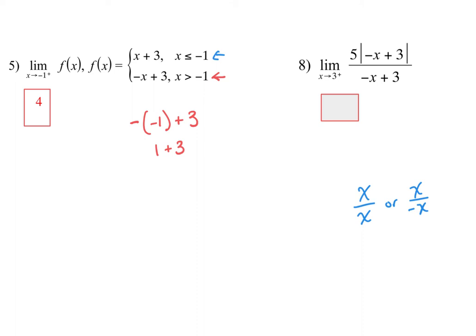So then, well, I know the top's going to cancel to a positive 1, always. So I can go ahead and say, well, this guy's going to cancel out to a positive 1, right? But what happens on the bottom? Well, it depends on what number I'm talking about. On the bottom, something ever so slightly larger than 3, negated, and then adding 3 is going to be a negative. So the bottom's actually going to cancel to a -1. Now, had this been ever so slightly smaller than 3, that would have canceled out to a positive 1, right? So now I'm left with 5 times 1 on top and -1 on bottom. What is my limit? My limit is -5.